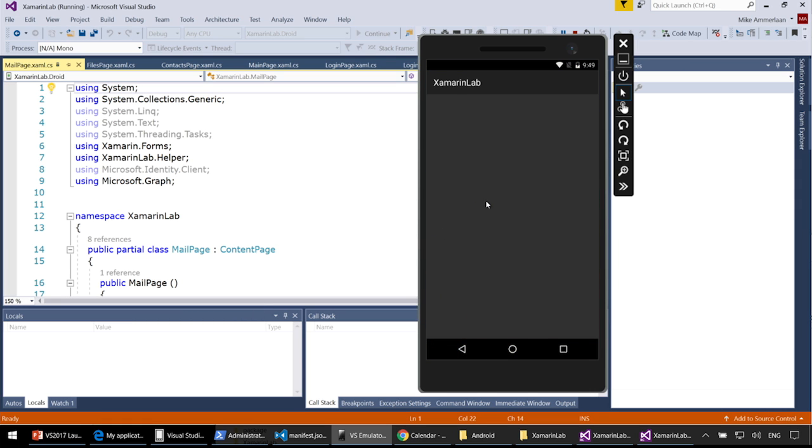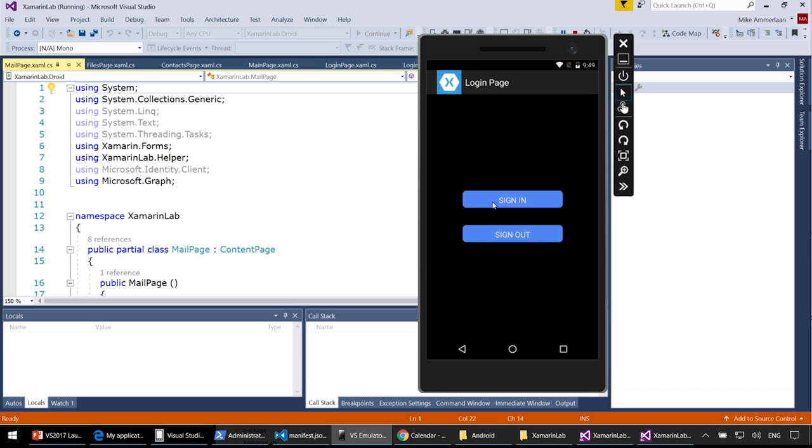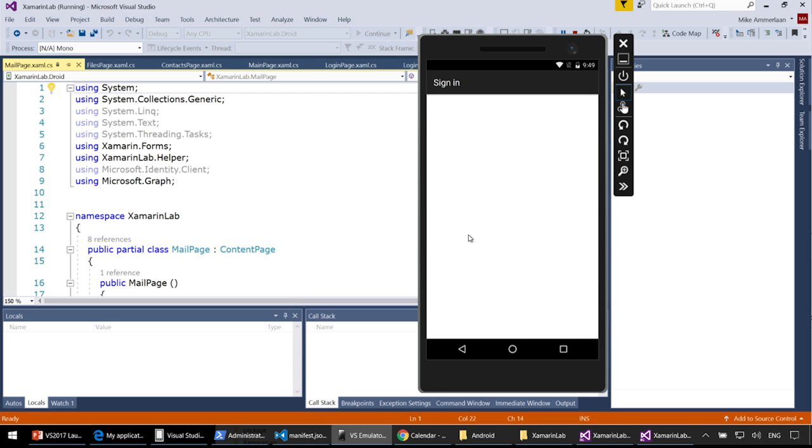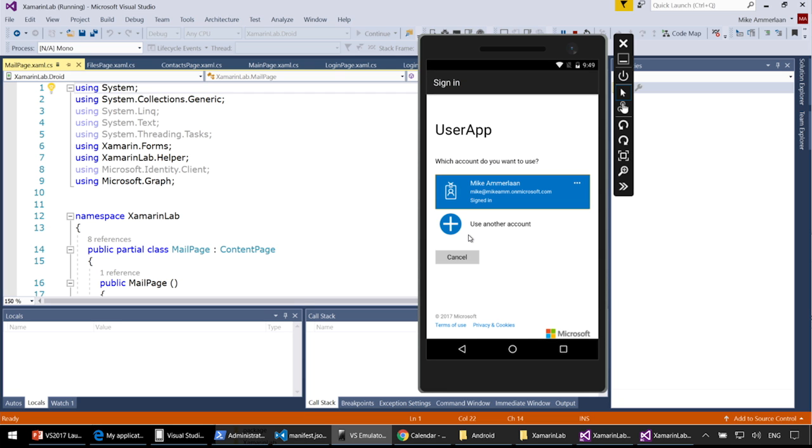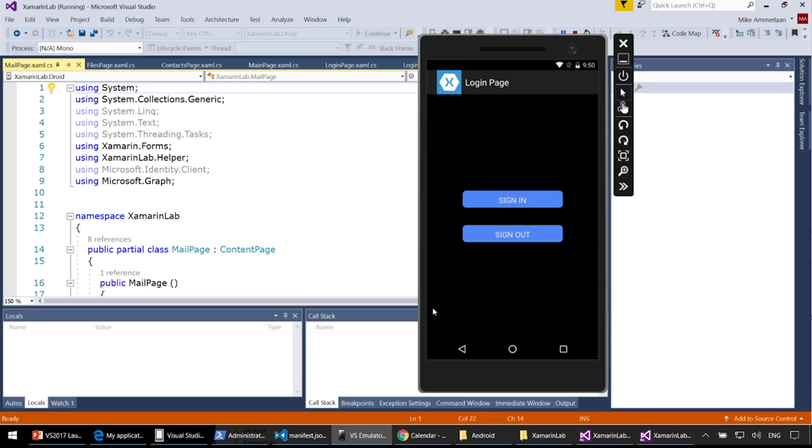Okay, so this is my sign-in experience. This is going to take me to a web browser. The web browser will allow me to sign in using my account, so I can select this. Now, the first time I run it, it's going to ask for permissions. I've already run this before, so it doesn't have to ask me, but you'll see a dialog that says, here's what this application is going to do. Do you give it permissions to do so? And of course, I have to hit yes. And that will then take me into the application where I can start to use things.